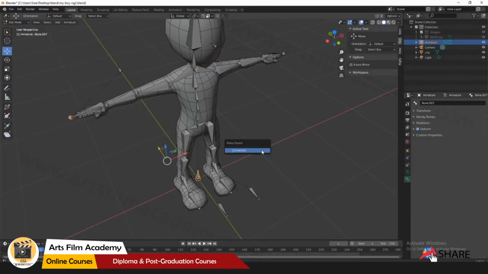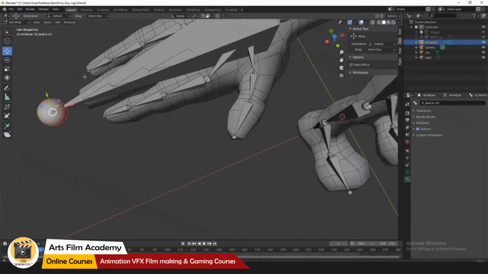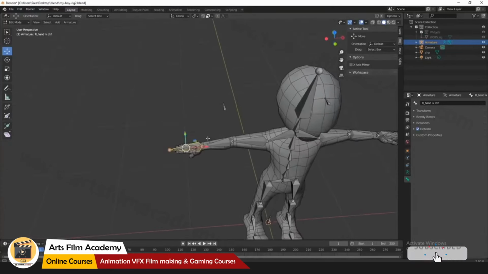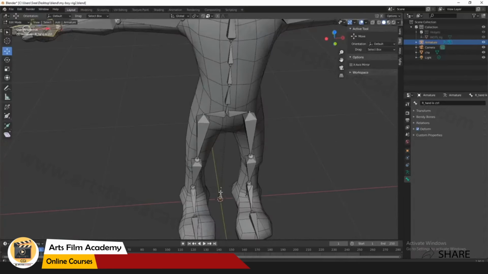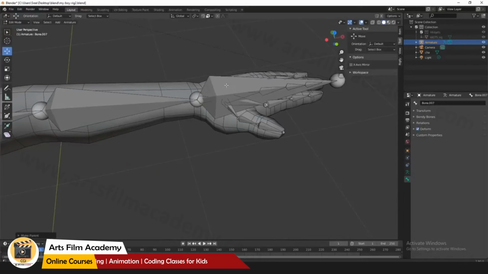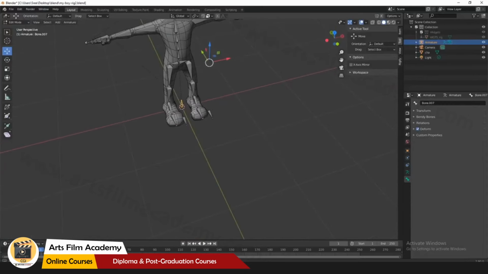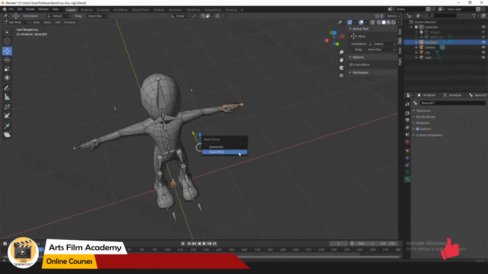So let's press Control P. No, what happened? Our Control P is giving some other option. Why? Let's select this bone, not the tip of it, and select this bone, and let's see Control P now. Now we got it, so we should not select only the tip, we should select the entire bone. So Control P, keep offset. And this bone to this bone, Control P, keep offset. Let's save the file and cross-check.